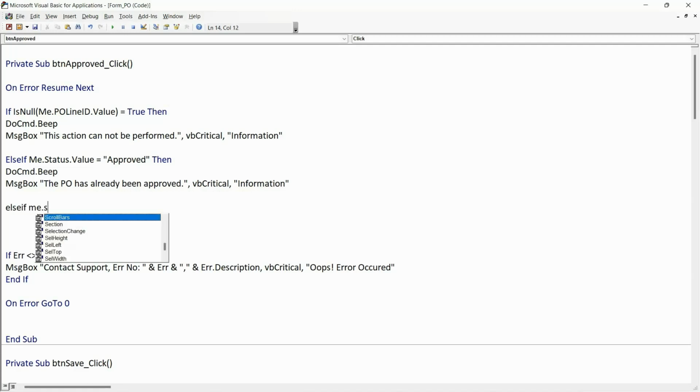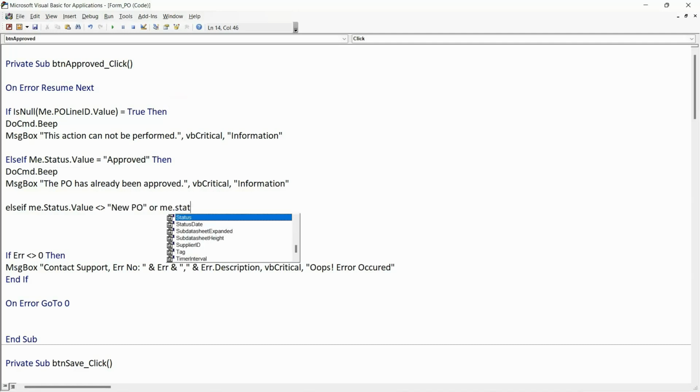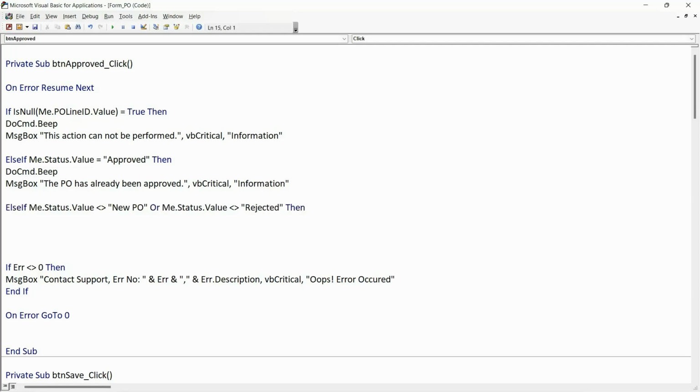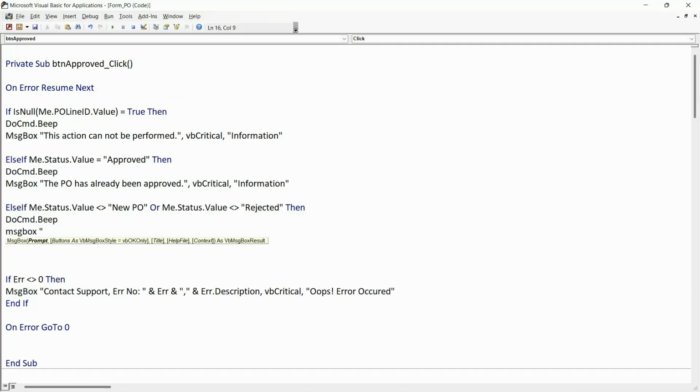Then ElseIf me.status.value is not New PO or me.status.value is not Rejected, then DoCmd.Beep, MsgBox "This action cannot be performed".